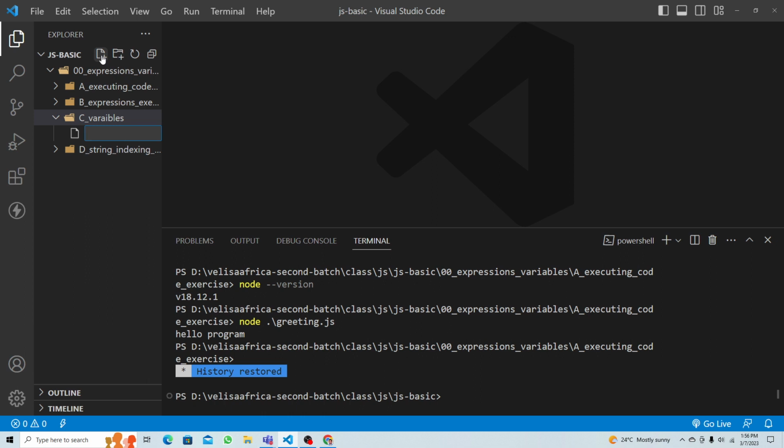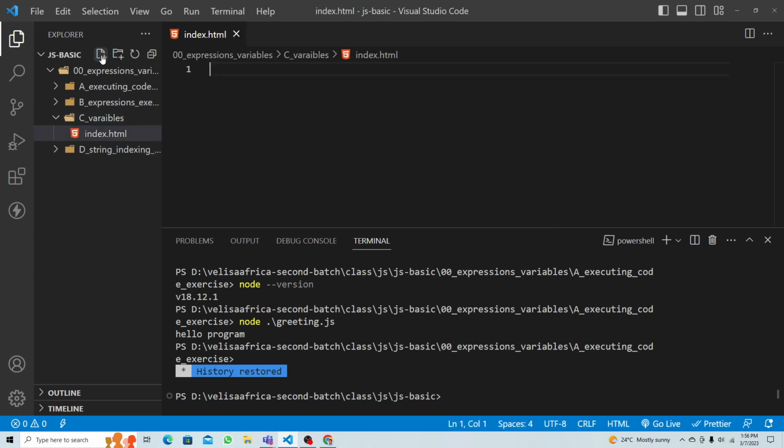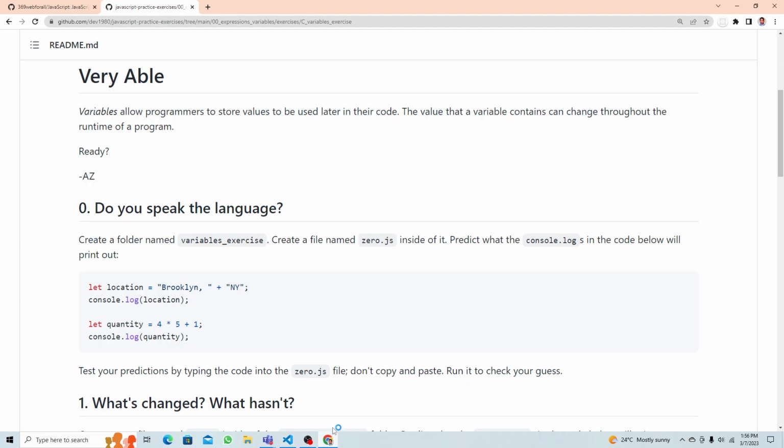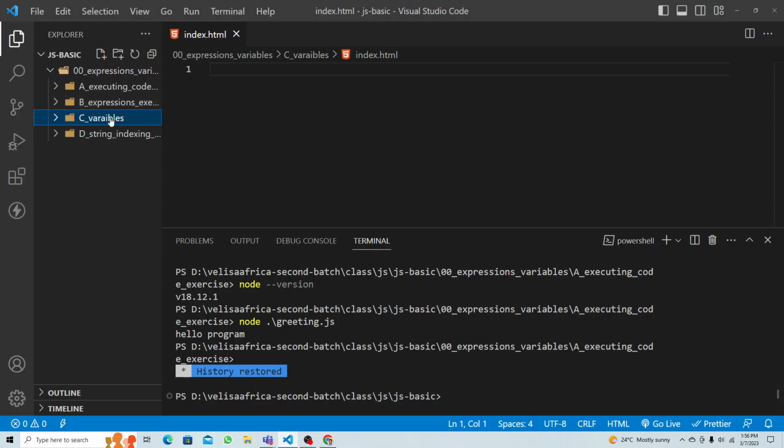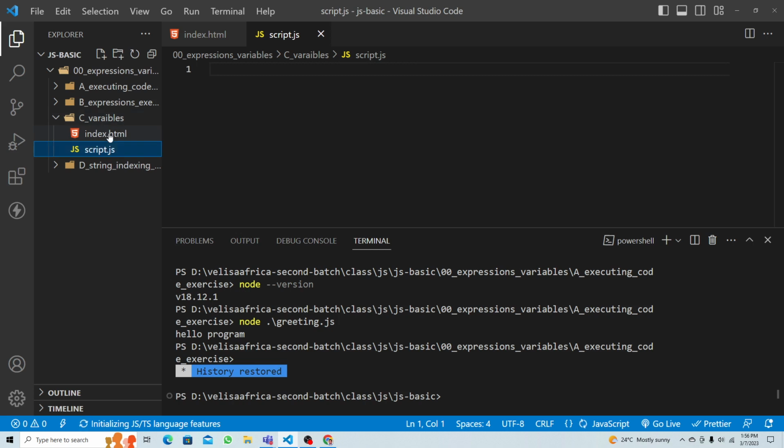So let's create an index page here, index.html. Let's go back to index, and I want to show you everything in the browser. Index and then a script. I'll make one simple JavaScript file called script.js. I will connect my script file to my index page.